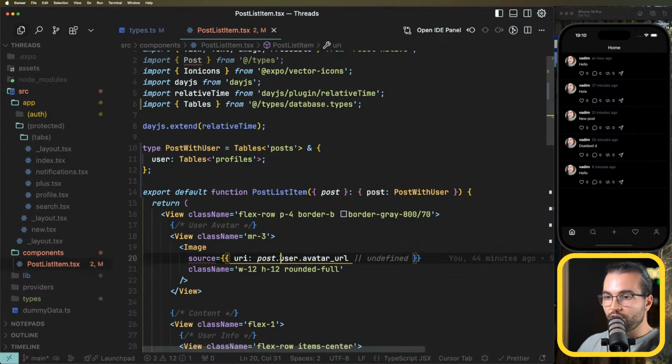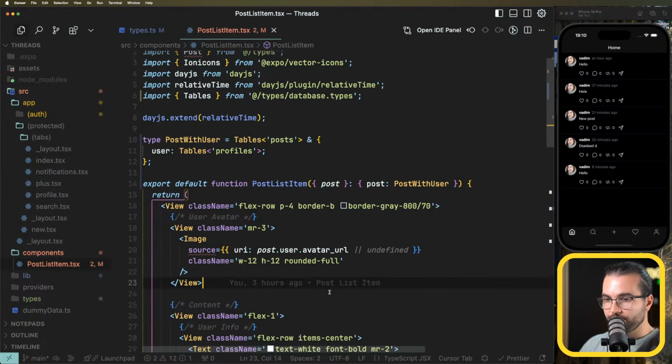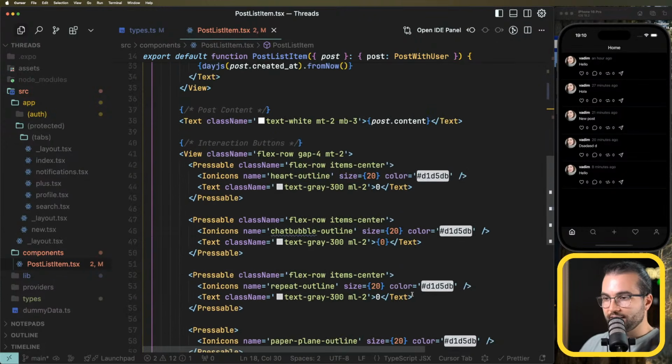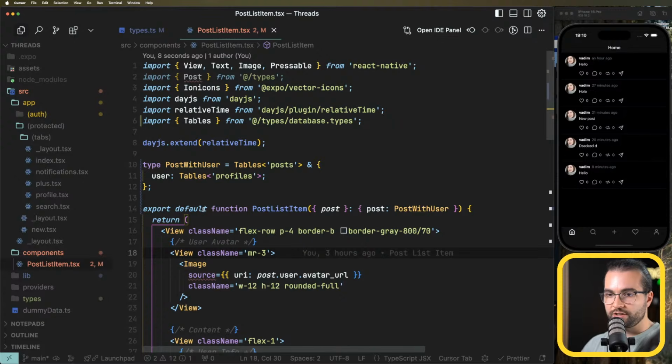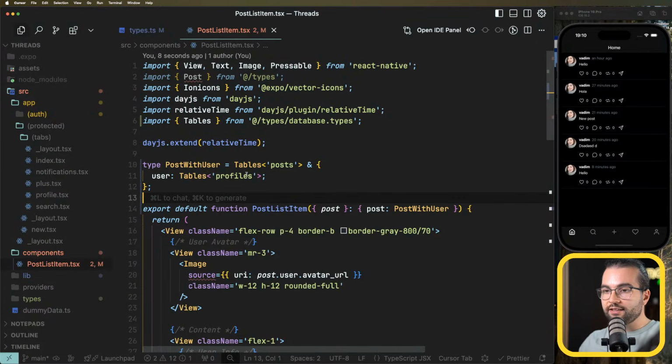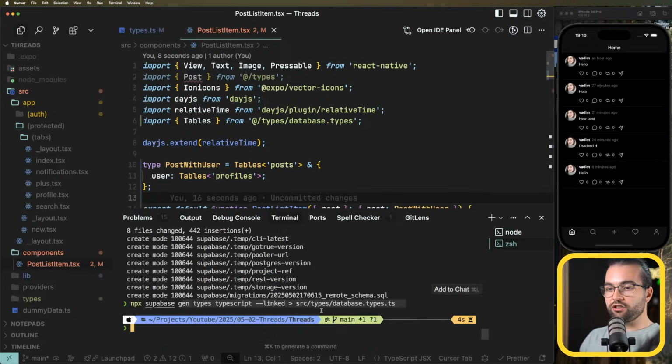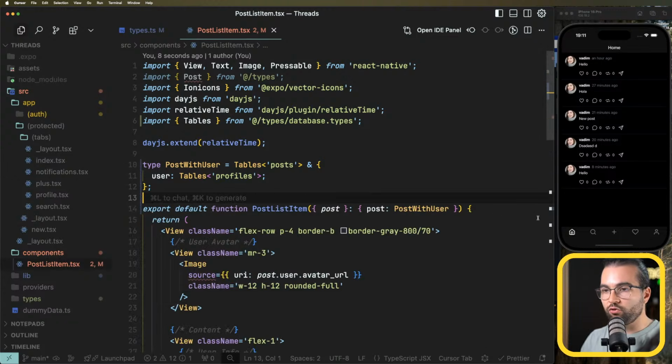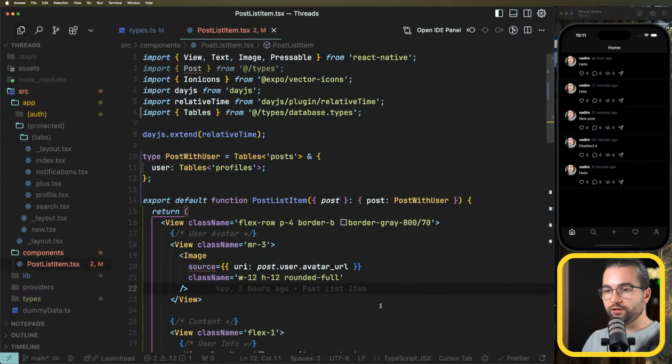And it's going to know that we're going to have a user. And similar to other relations, you can create these types, but later it's going to be connected with the database. And every time you do database changes, you can execute this gen command again to update your local types, so you have a fully typed application.